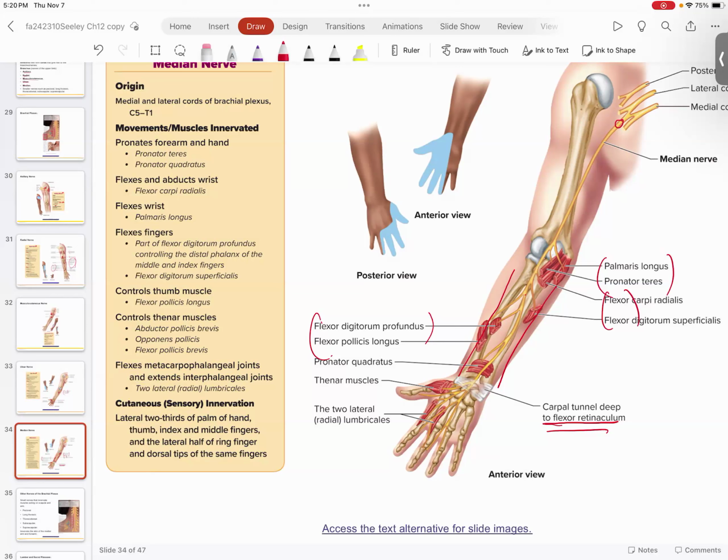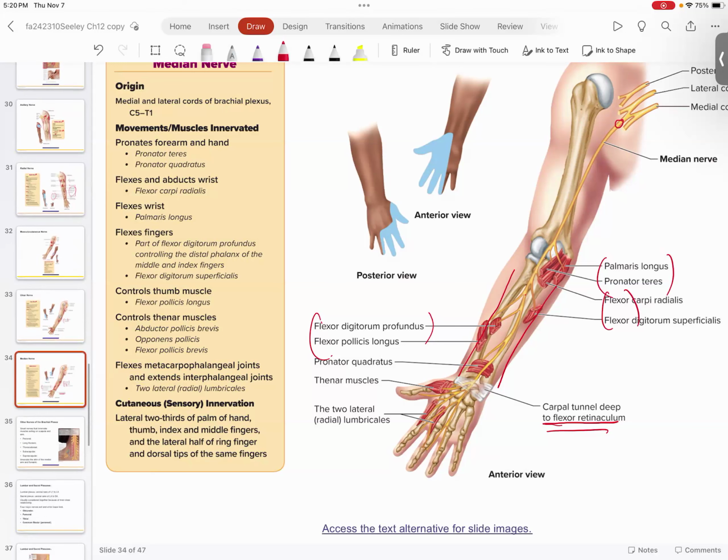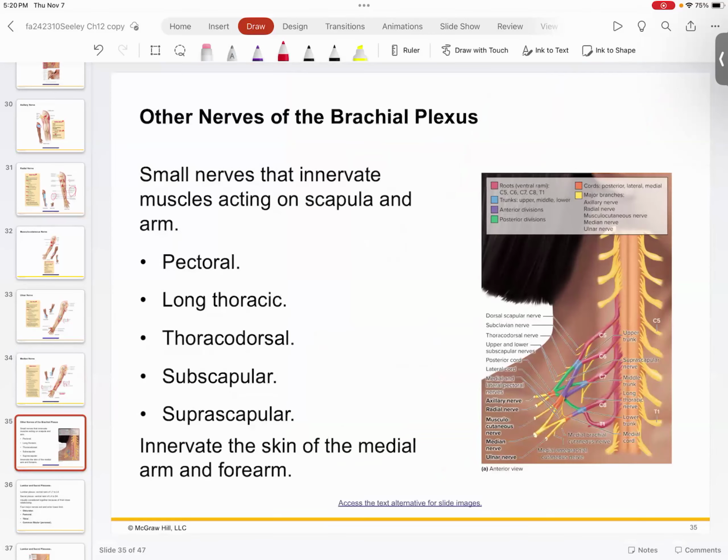And so if you have carpal tunnel syndrome, then what you have is an irritation of the nerves that are passing through. It's usually the median nerve that's passing through that little carpal tunnel. And so you have little passageways for these nerves to pass through so that they're protected and sheathed and not just exposed, because your wrist is a very exposed area. It's highly mobile. There's going to be a lot of physical strain and stress associated with that particular area. So this is a way to protect it.